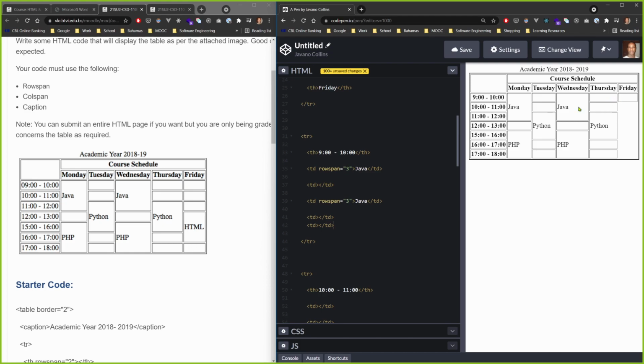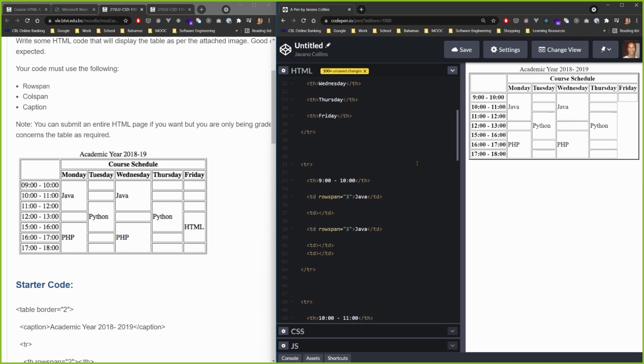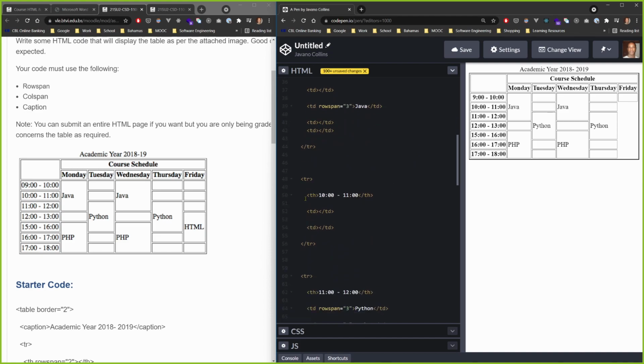And so let's take a look again. We have an empty table data on Friday from 10 to 11. So I look for the table row that has 10 to 11. Okay, we found it. This one is 10 to 11. I go at the end and insert an empty table data, TD. Okay, great. So, question.